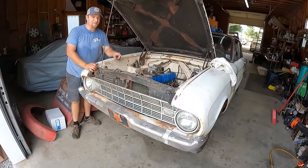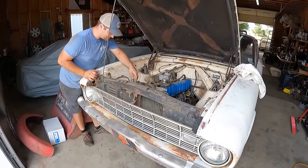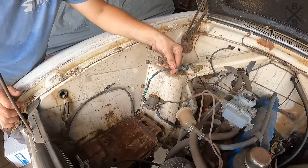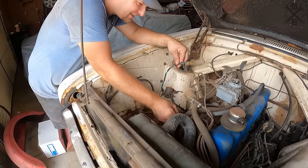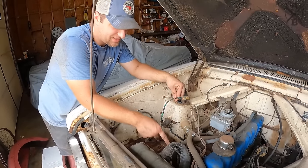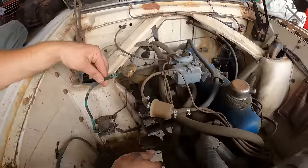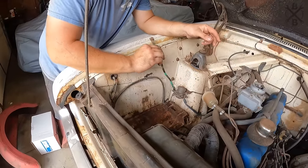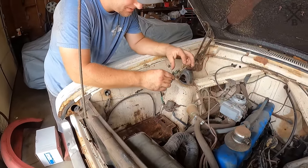My gut feeling is we should probably change this positive cable. Holy moly. If that was a negative, I'd probably leave it and tape it kind of like they've already done here. That's fancy. But no, let's put a new positive cable in there. That could be really dangerous.